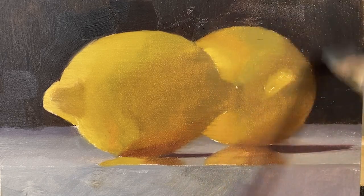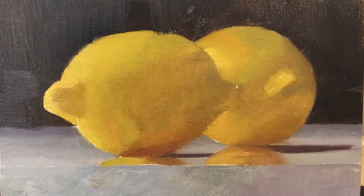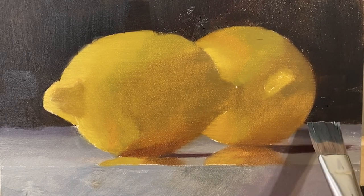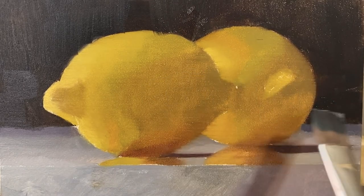I'll be darkening the tabletop as well, because I want that back edge to be really quiet and soft. So the closer those values are together, the less your eye will be drawn to it. Your eye goes to the highest contrast, like on the left side of this lemon, against the dark background, your eye just automatically goes there first.